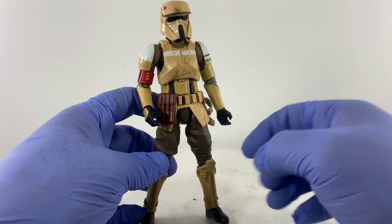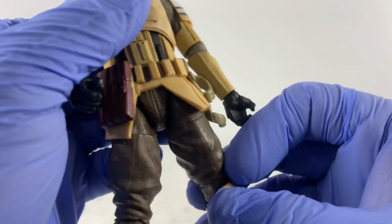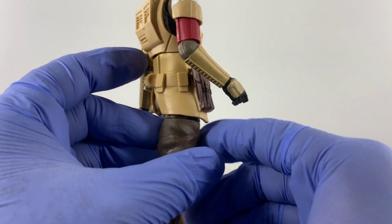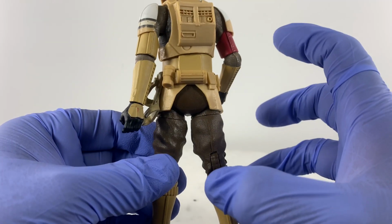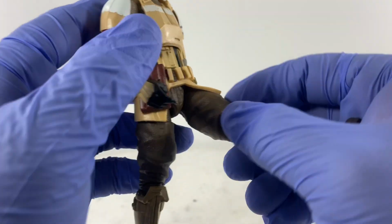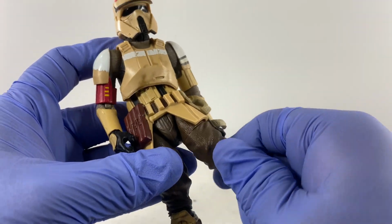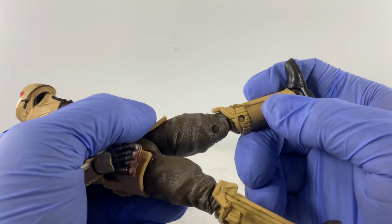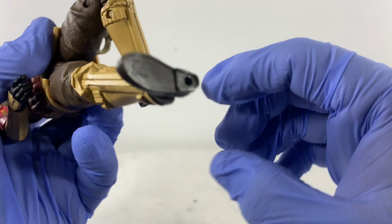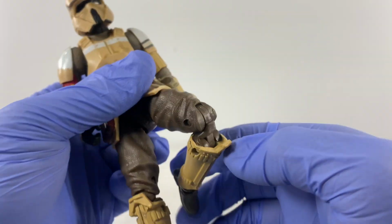Moving towards the leg articulation points, forward motion. Even if we have a rubber skirt piece, it's just enough to cover some pieces of the action figure, but it does not impede articulation. So we have forward kicks, sideward kicks, rotation on the thigh, and 2 points of articulation or bend on the knee. We also have a hinge and a rocker for the foot.